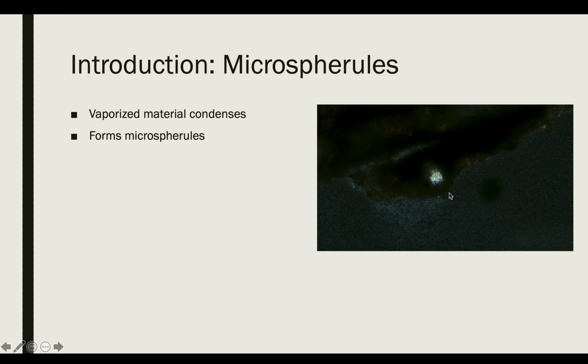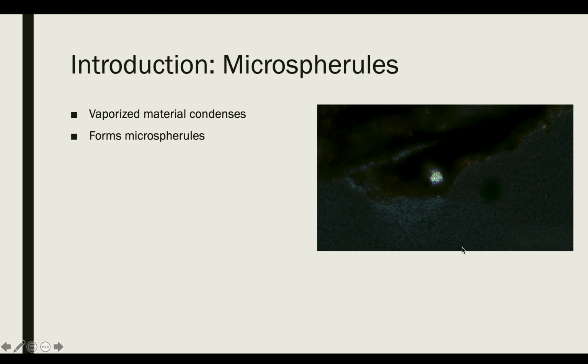In the picture here, you can see the white spot in the middle. That's one of my microspherules that I found in one of the North Dakota sediment samples that I have. So I thought that's pretty cool. This is under cross-polarized light, and it's not extinct right now, as you can see.